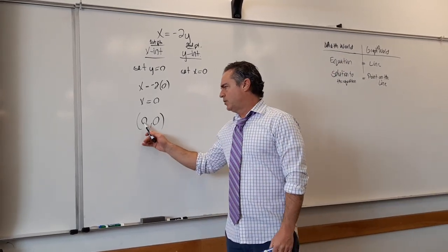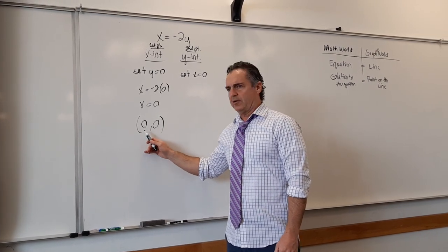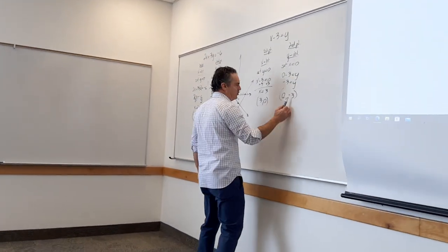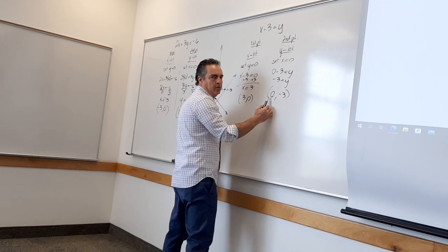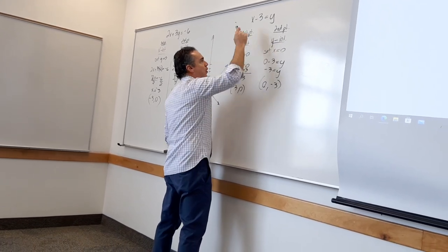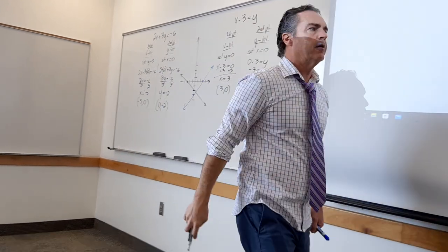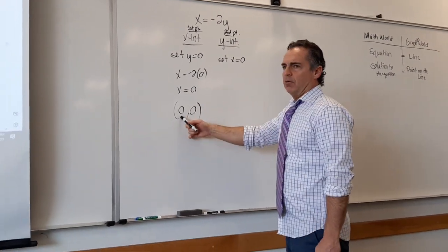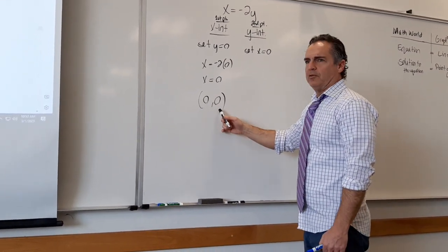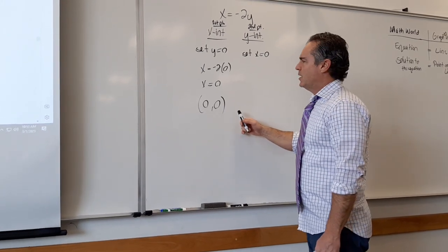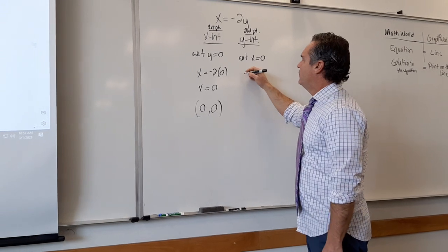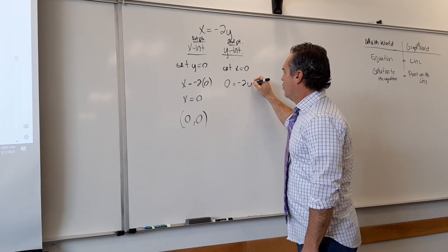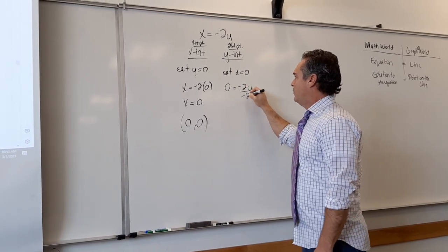So when x equals 0, what does y equal? When y equals 0, what does x equal? Okay, we return over here, okay? On this line over here, when x equals 0, what does y equal? When y equals negative 3, what does x equal? And that is always true for x minus 3 equals y. We come back over here, my point is that if you're wondering what y equals when x equals 0, well, we already know. When x equals 0, y equals 0. Catching me? Because when we set y equal to 0, x equals 0. But if you don't trust yourself or trust me, you can say, well, 0 equals negative 2y. My goal is to get y alone. I divide by negative 2.